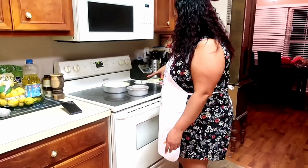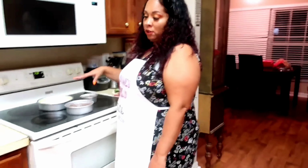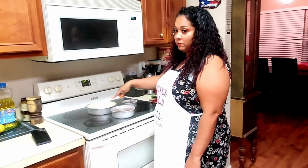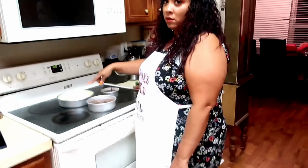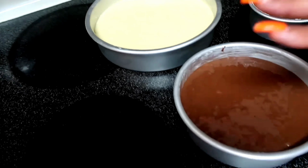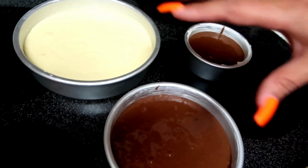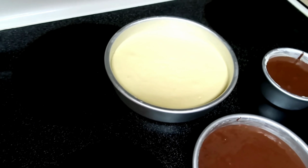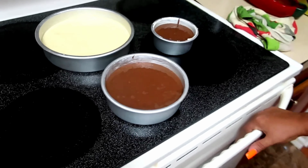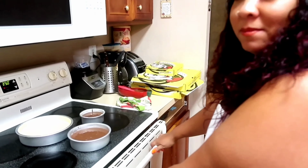Mom, come and show them. Okay. Elise, here. The butter golden. We have butter golden. And then we have two chocolate double size for the tea cake. Okay, so in they go, and we'll be back in about 35 minutes. Alrighty, let's get this popping.